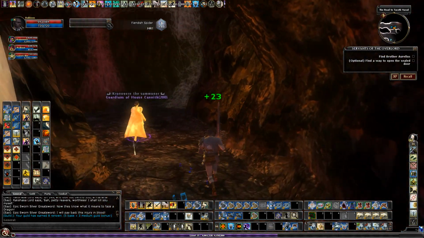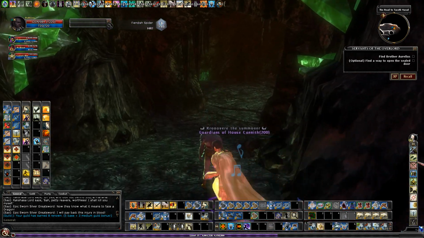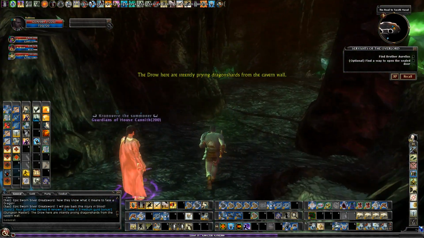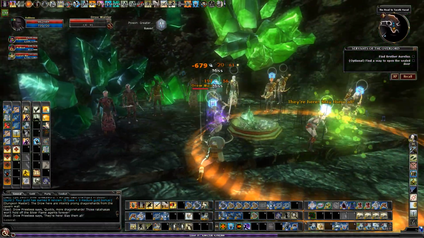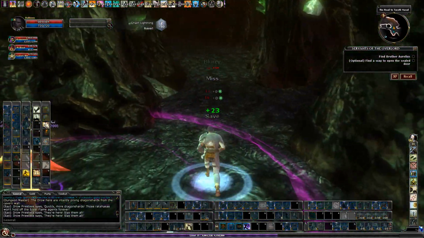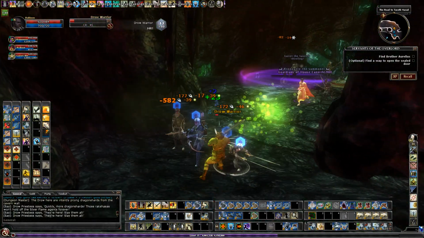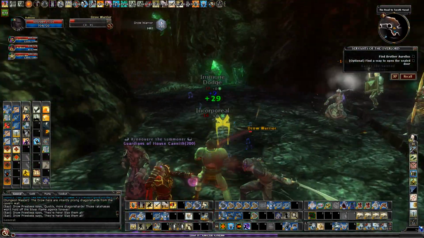And Fiendish Spiders, unlike most spiders, Holy Retribution works on, because anything fiendish is going to be evil. This is the area I was telling you about. Very, very difficult. The drow here are entirely prying dragon shards. Probably should have let my Holy Retribution be up off the timer. Back him up a little bit. Holy Retribution. Clear him out.